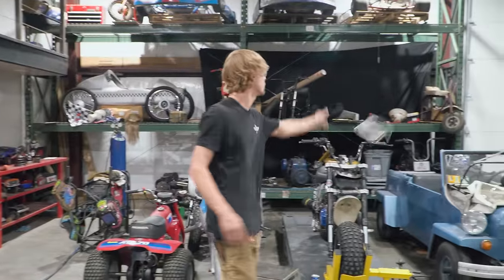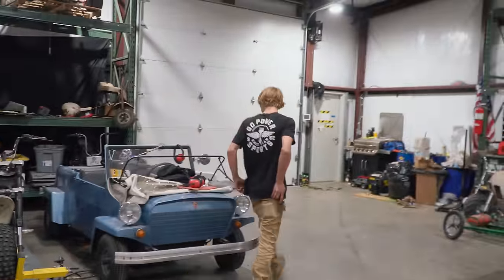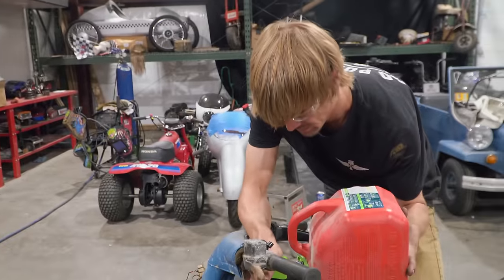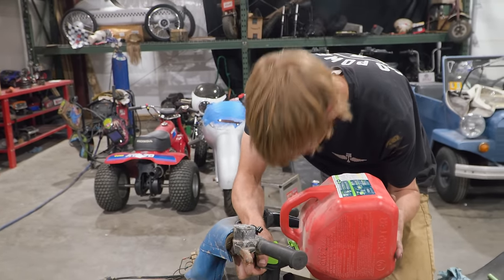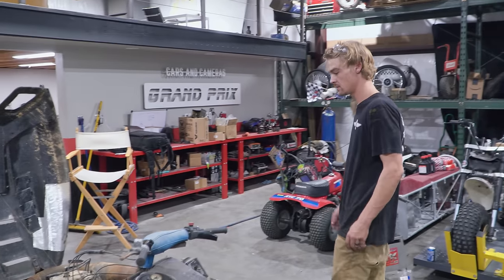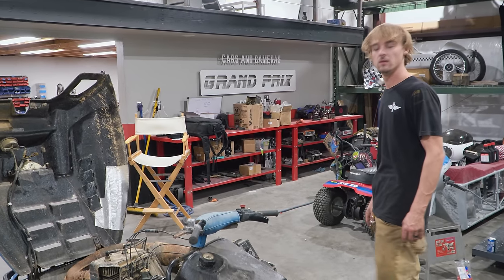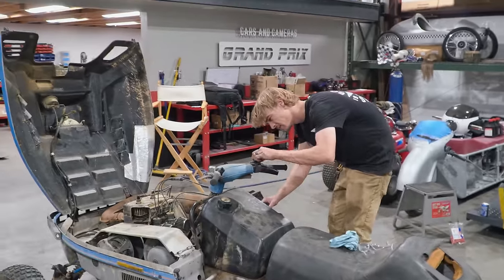All right. We're going to add a couple of gallons of fuel, pre-mix, and we're going to try to fire this thing up. Hey, man, check the oil on this thing. I think we're okay. So we got everything installed. We have fuel in it. We got a 40-to-1 mix. So we are ready to fire it up.